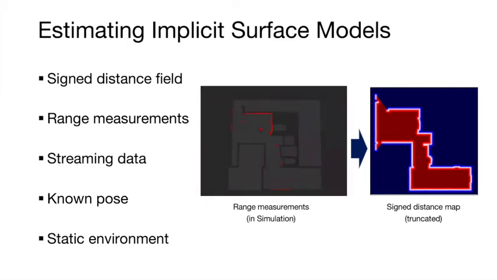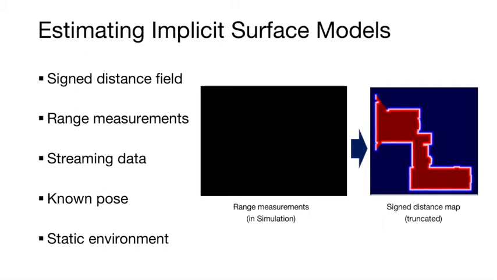On the right hand side, you can also see what a signed distance map or a signed distance model of this environment looks like. The red area indicates the area that is in front of the walls or in front of the environment surface, and the blue area is behind the surface. This also means that we have never observed the walls from the other side. The white area, or the white line actually, represents the surface in the environment. This type of model is usually well suited for scan matching or localization.